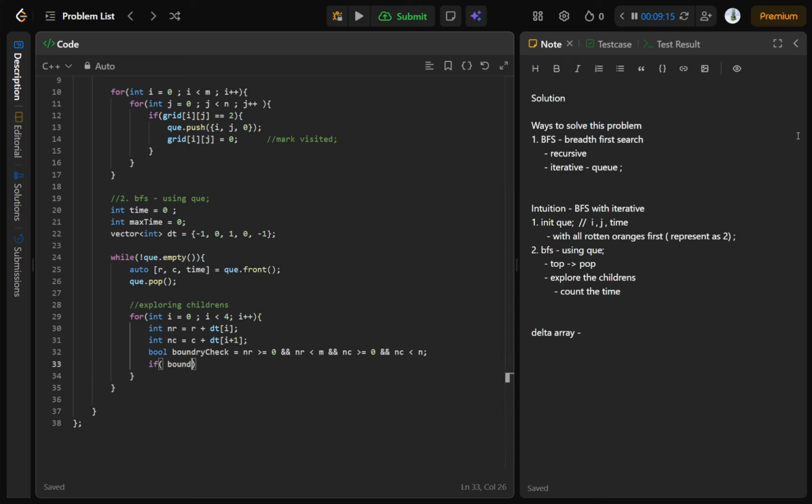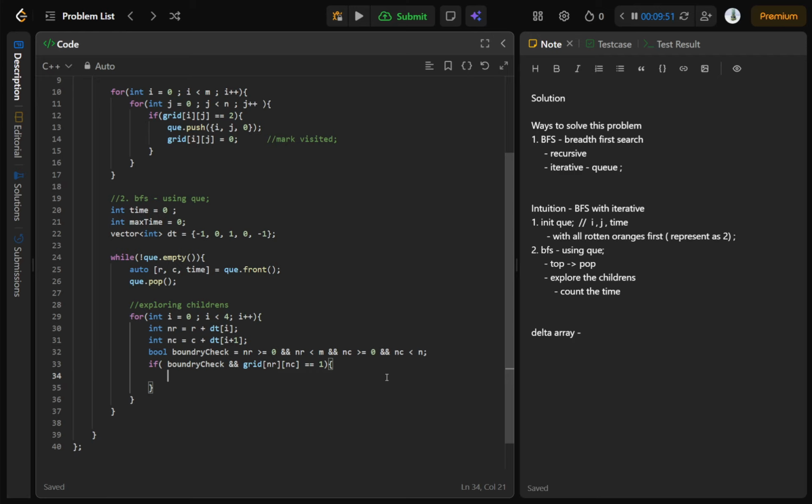Now if the boundary check is done, then what we have to do is check whether the neighboring orange is fresh or not, because it doesn't matter if the orange is already rotten, then we don't need to go. If it is not rotten, then we have to go.